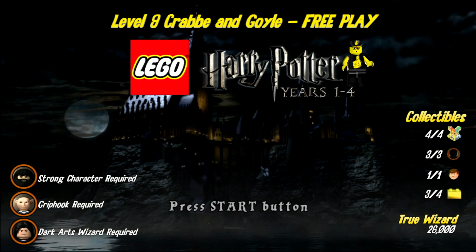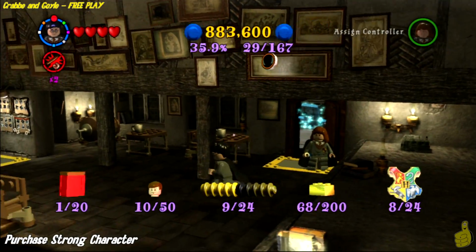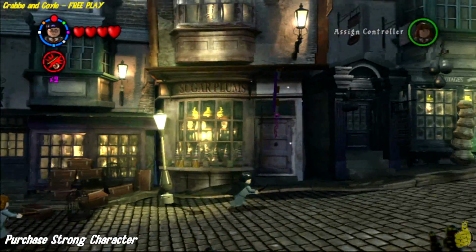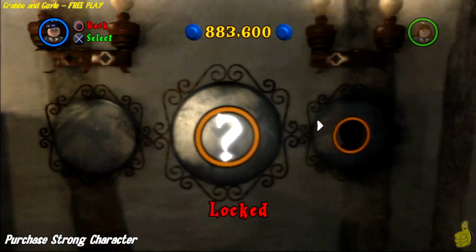But on the left you'll notice we need a dark arts or dark magic wizard as well as grip hook for the key, and this time we need to purchase a strong character or have one available. This is actually going to be the first time in the game where the free play doesn't allow us to use the story mode characters, in which it allows us to do something cool. So in this case we're going to go ahead and buy Hagrid.